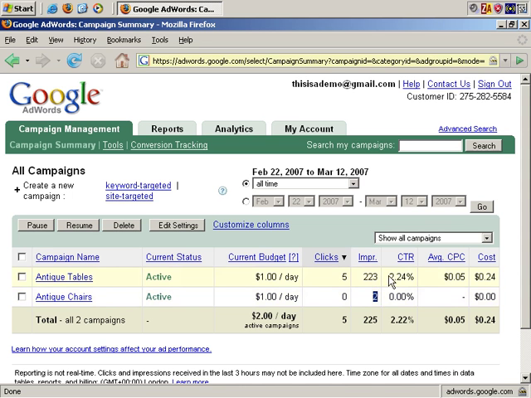Now let's look at CTR, which stands for click-through rate. The higher the percentage, the better, because it means you're getting more traffic for the same, if not less money. I say it that way, that you're getting more traffic for the same or less money, because of the way the Google algorithm works. Unfortunately, I can't tell you exactly how it works because Google keeps changing it and shrouding it in mystery.